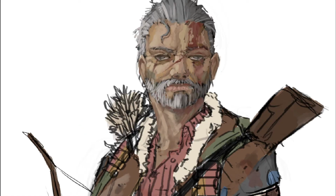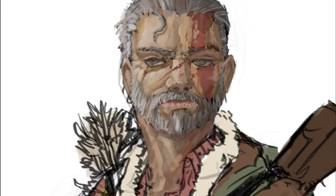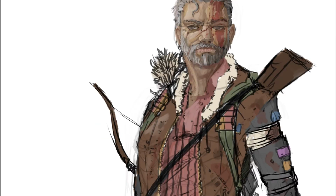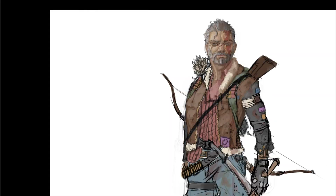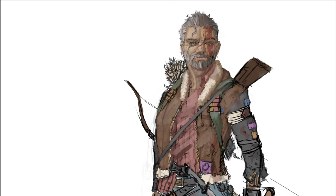So really I try to decrease the amount of firearms, so he only has that pistol in the front, kind of in the pants, and that's about it as far as firearms go. He does have bullets on the side. He has shotgun ammo and sniper rifle ammo. Again, a lot of it is for visuals, but also if this was a video game, you would have actual weapons. Except in this presentation drawing, I didn't actually include those.